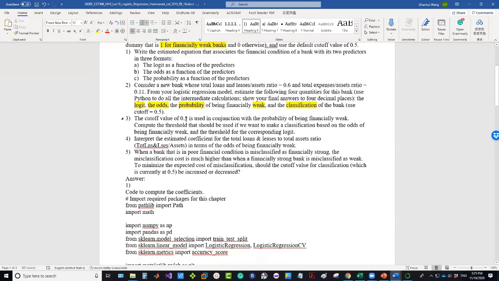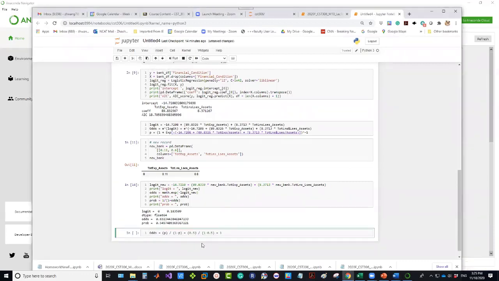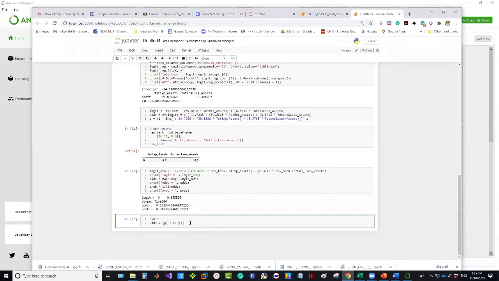Okay, for the cutoff value 0.5, this is the probability value. You can convert to the logit value. Yeah, you can create a new cell because the P is 0.5. So we can obtain the odds value using this new equation. So we can print.